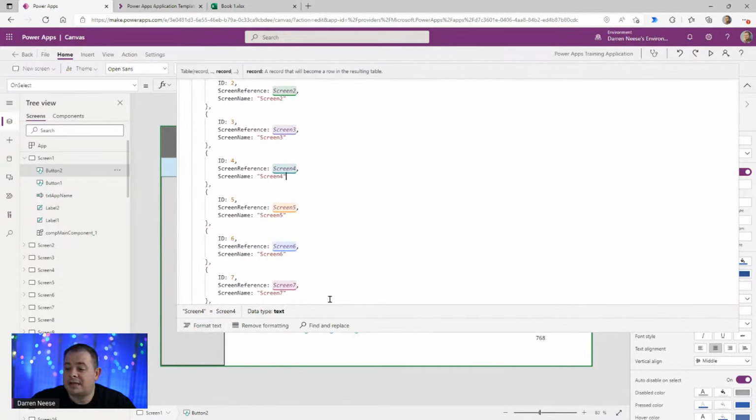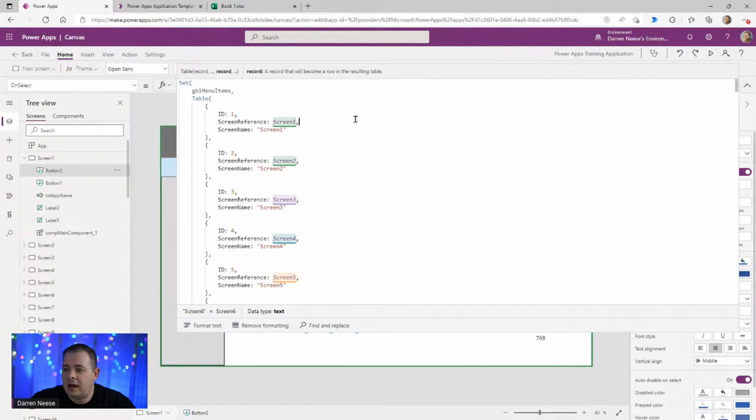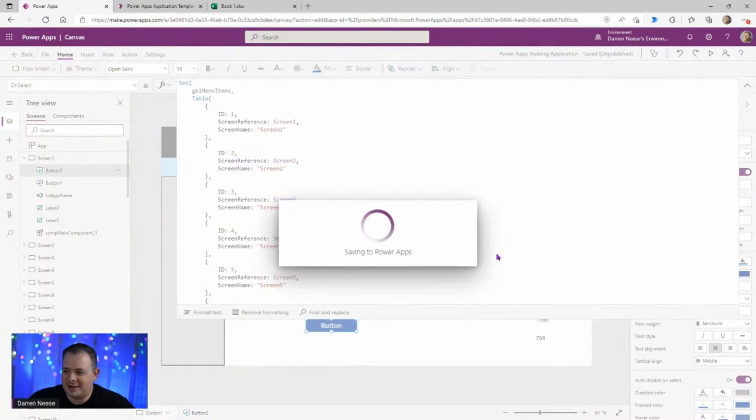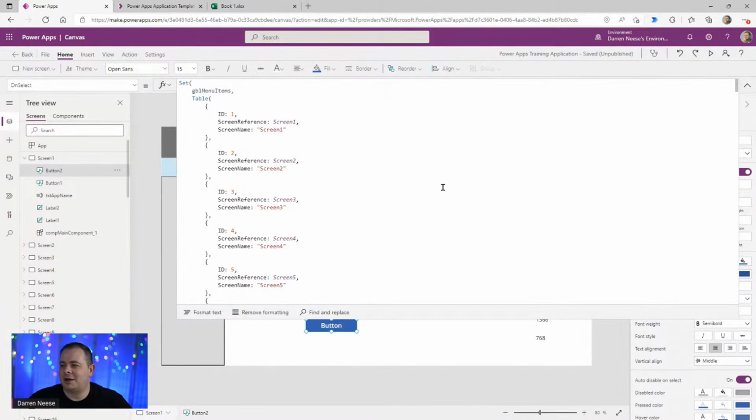Now, what's great about format text here is you've got code and you modify the code or add something here. I generally like to use format text because it makes the text more readable and more friendly to look at. It breaks things up a little bit. And also, if this thing is enabled and I click on it and it formats the text, I know that there are no errors in that code. Now, there might be bugs, but there shouldn't be any syntax errors in your code, and sometimes that's nice to know. And after I do that, I hit Control S. Get a good restore point there.